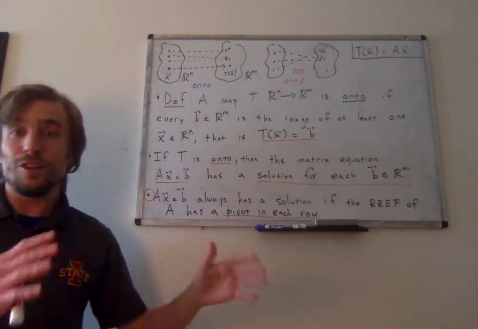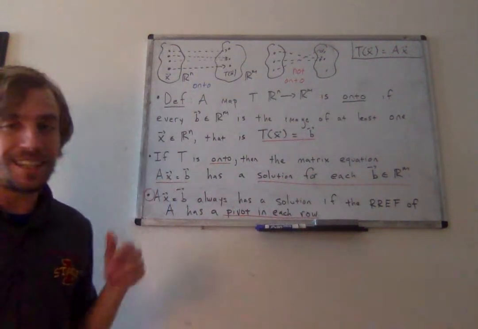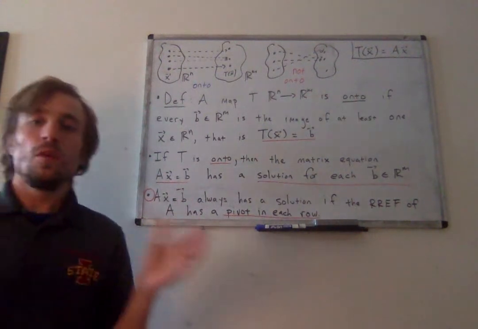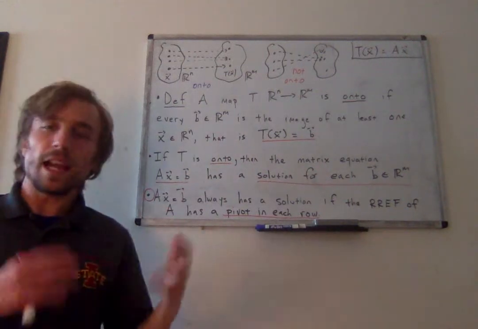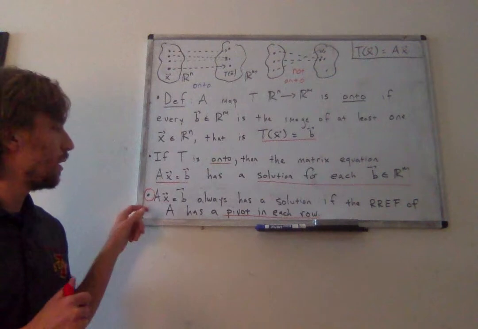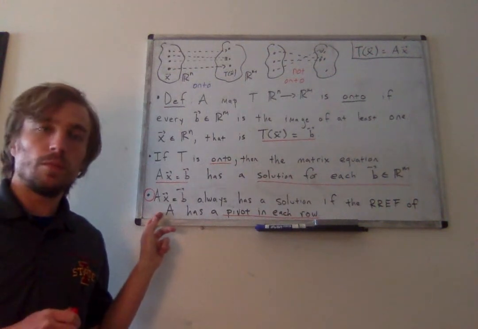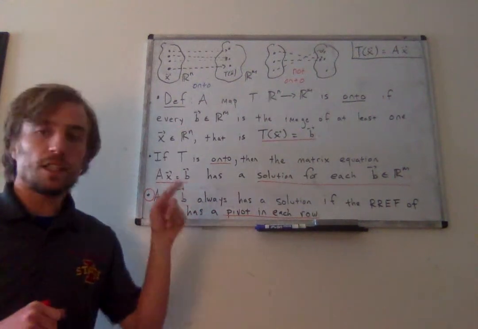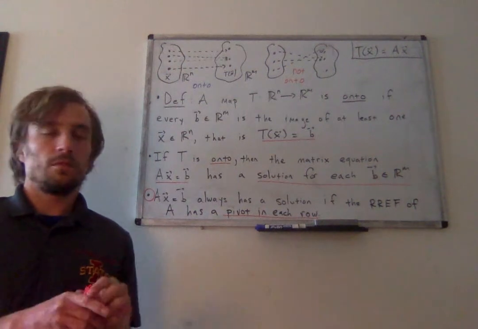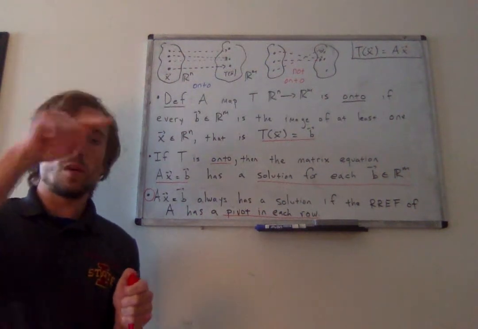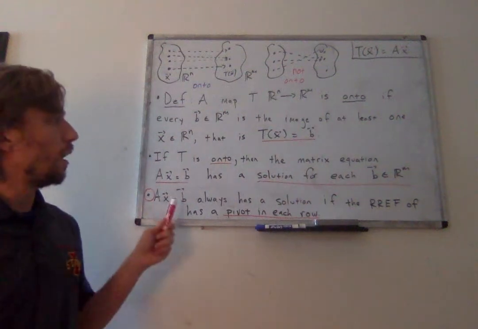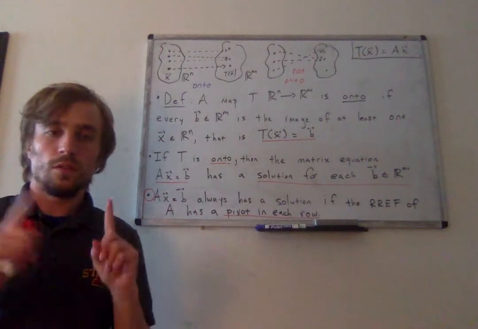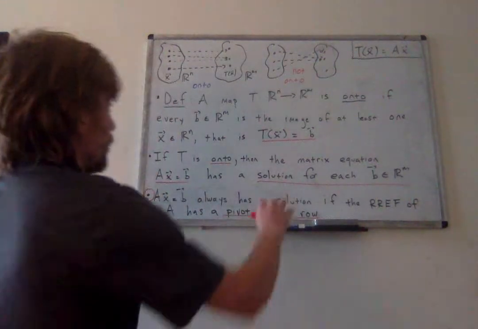So we're still introducing all these new definitions, and ultimately, how do we answer questions? Oh, we just row reduce and look at the matrix. We'll go over some examples of how to actually apply this to real matrices, but this is how we determine if a linear transformation, for the moment, is onto. If we can row reduce the matrix and it has a pivot in each row, that is, when we look at the RREF, there's a leading one in every single row, that means the linear transformation is onto. All right, so that is onto. Now let's move on to the next new definition.